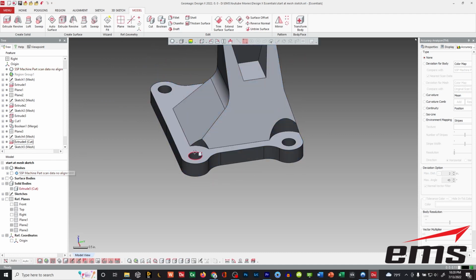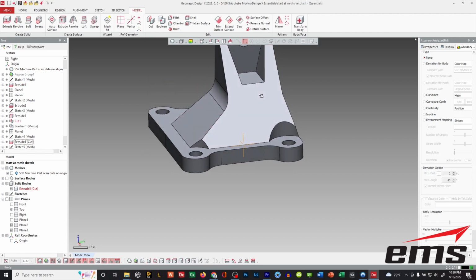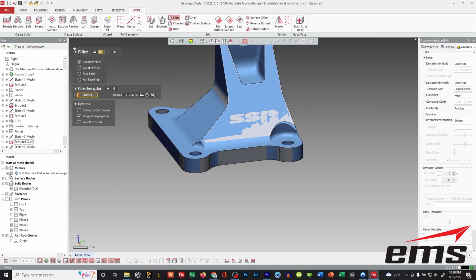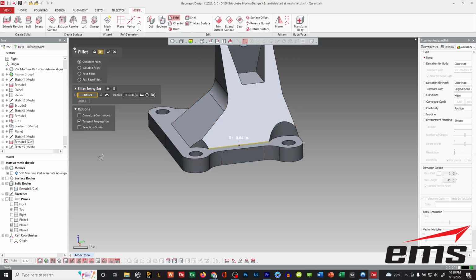Now we just need our radiuses. We've got a few radiuses. We put that one in, but we didn't put these down here. What's really neat is I can go under the fillet command and pick this corner right there. I have no idea what that radius should be, so I click this here. It's going to look at the scan data and figure out what that radius should be. 0.4895.